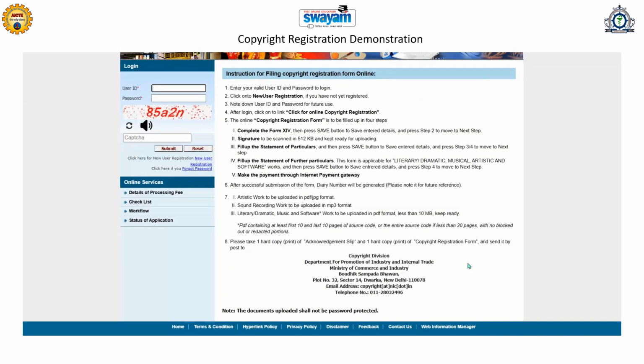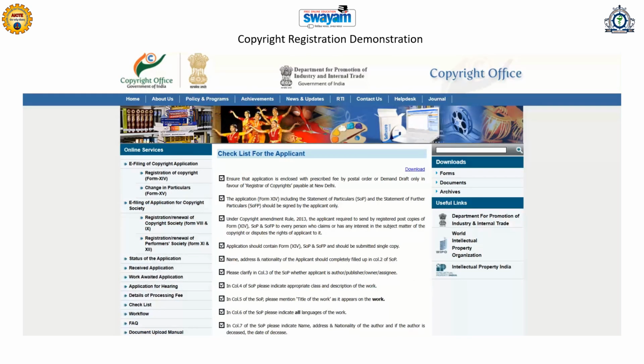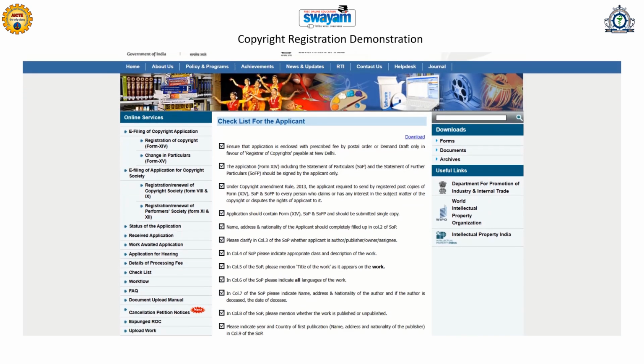And then with all the details, through payment from the payment gateway through Bharat Kosh, you can submit the application. Here is the checklist which is mentioned on the website itself: the application is enclosed with the prescribed fee by postal order or demand draft.